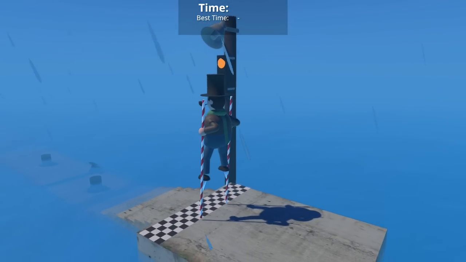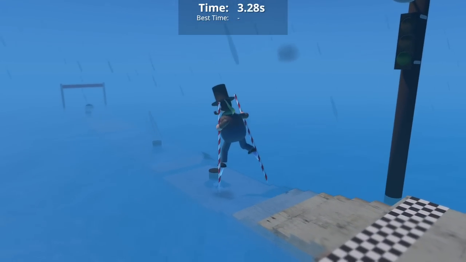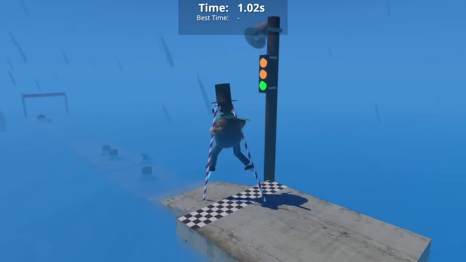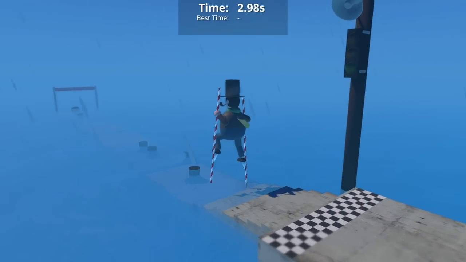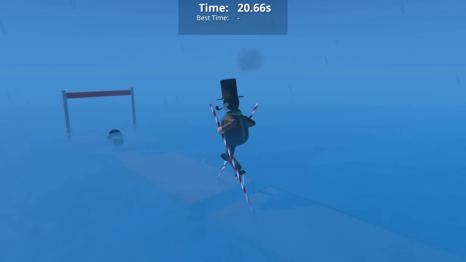Oh, man. I need to get that right leg right at the very edge of that bridge. Oof. I'll get that left leg perfectly set up to go across as far as I can, and then the right leg can probably just jump over the gap. There we go.